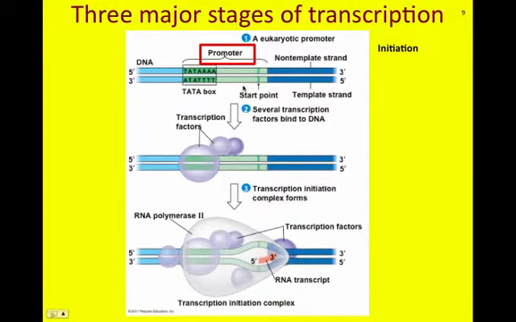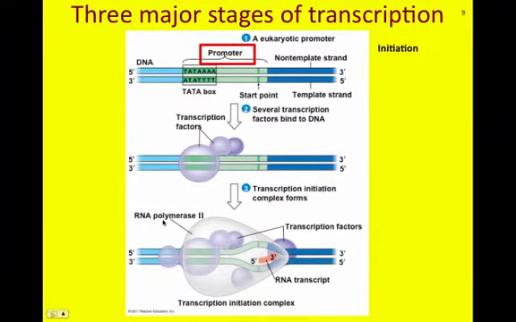Now, to initiate transcription, what first has to happen is that transcription factors, and these are just proteins, shown here in these bubbles, will directly bind to the promoter. This is mainly focusing on eukaryotic cells. Once the transcription factors have bound to the promoter region of the DNA, this allows for the recruitment and binding of RNA polymerase II. Once RNA polymerase II binds, then the RNA transcript is free to be created.